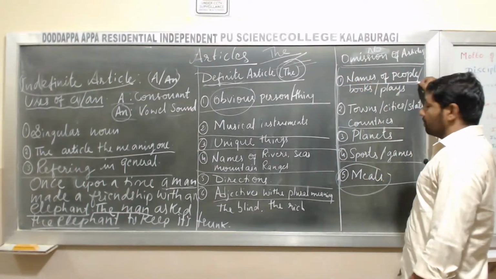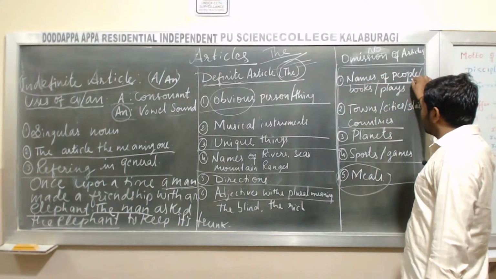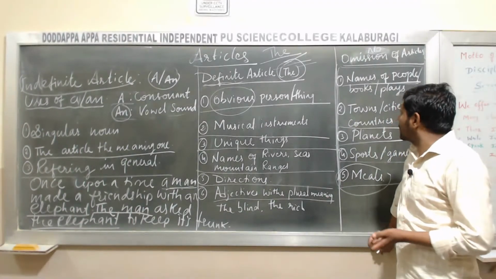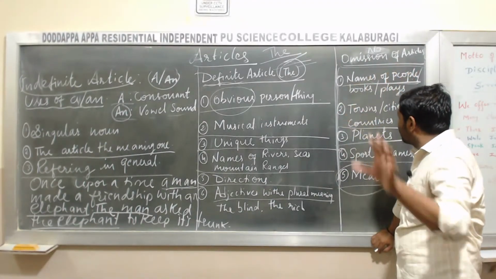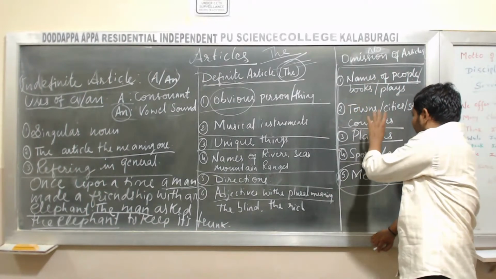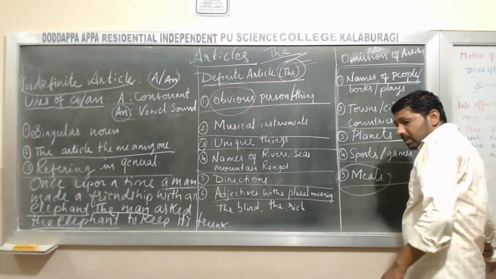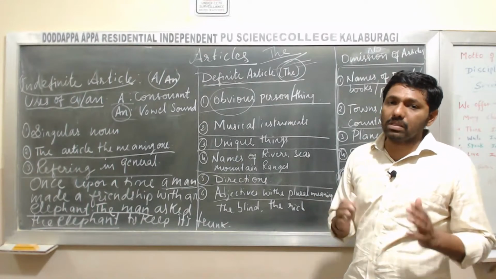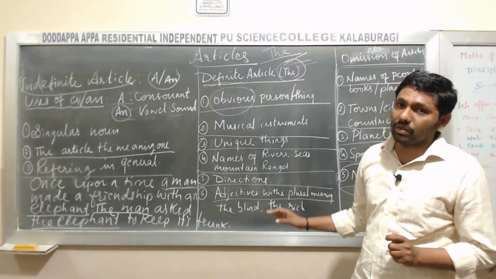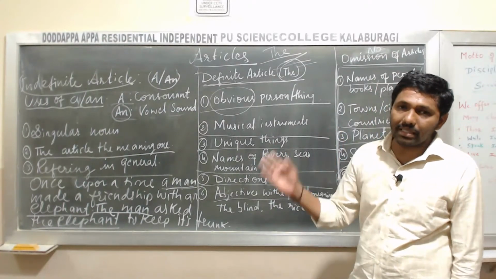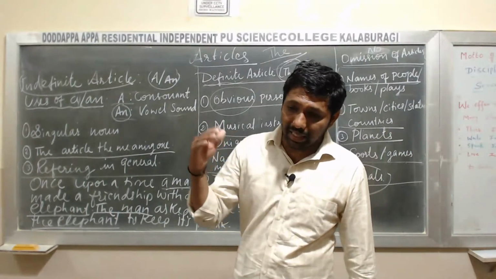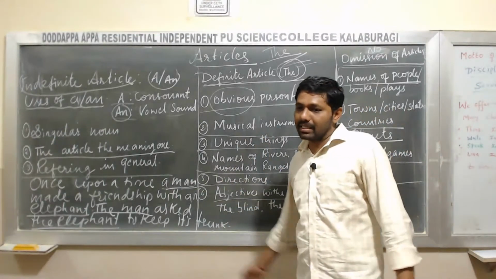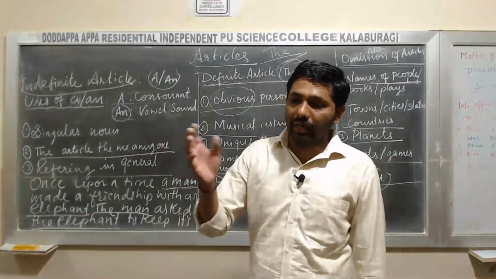One, with a proper noun, with the names of people. As we know, proper nouns are nothing but names of a person. With the names of persons, we have to drop the articles. And with towns, planets, sports, meals. This is all about articles. And in some other cases, like adjectives in the superlative degree, the is used, like the most, the richest, the poorest, the highest, the greatest, the smallest. Like that we use articles. So this is all about articles. In the next class, we shall go with another new topic.